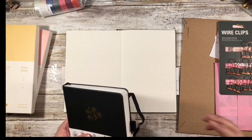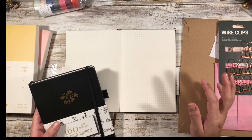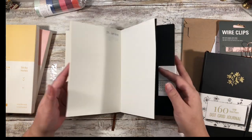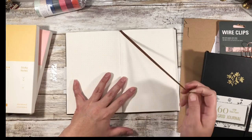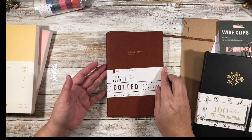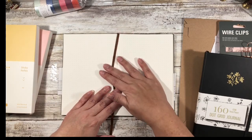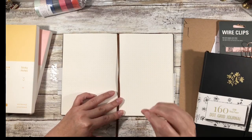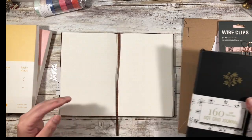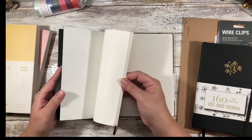Hopefully you can see that this one is more white than the other one, which has more of a cream cast — but not as much as my Exceed notebook from Walmart, which definitely pulls more canary yellow. This one does not have a back pocket, although it does have a bookmark. I believe this one was eight dollars, so if you're looking for a bullet journal with slightly thicker paper than a Leuchtturm but not as thick as an Archer and Olive or a Maisie Lane, this might be worth a look.